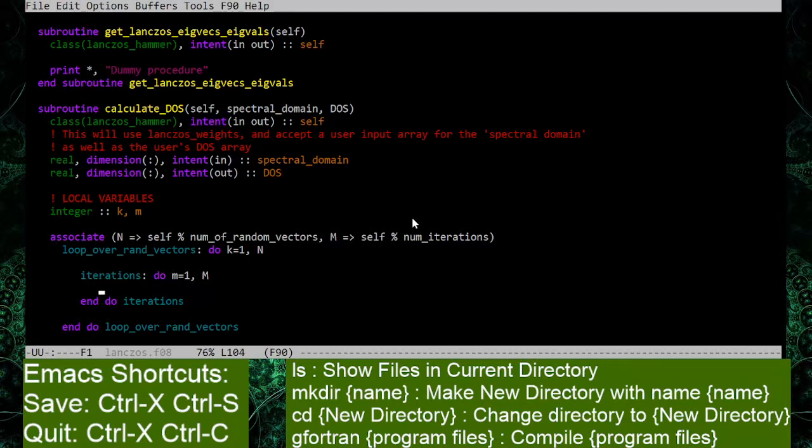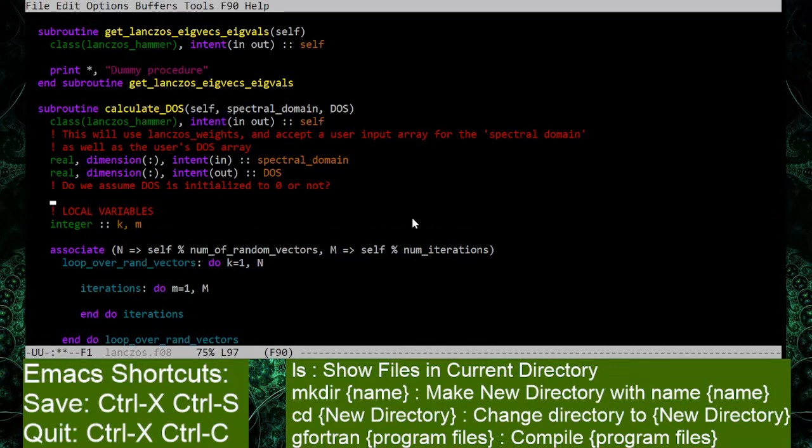Let's see. What are we going to assume about the density of states? This is a question. Do we assume density of states is initialized to 0 or not? I'm going to assume no, it's not initialized.